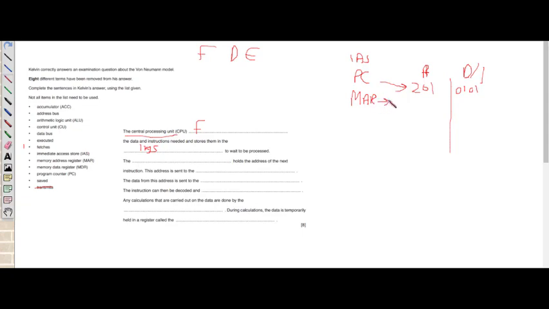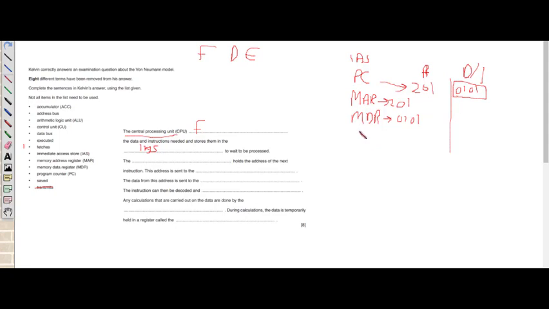So 201. It'll then use the address bus to go to the RAM, it'll then put out the data from 201 and put that data into the MDR. So in the MDR it'll be 0101.